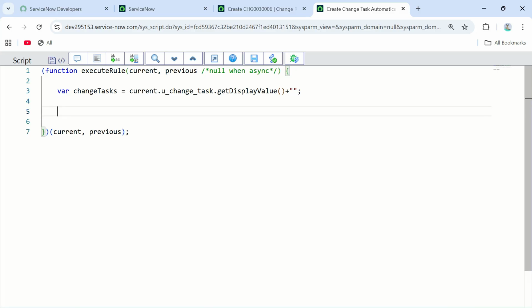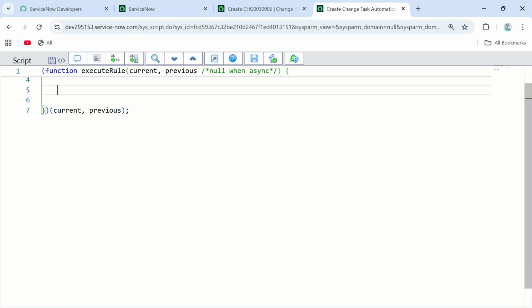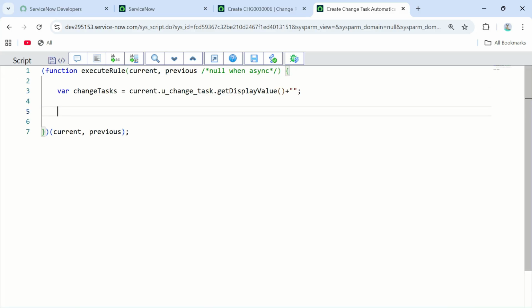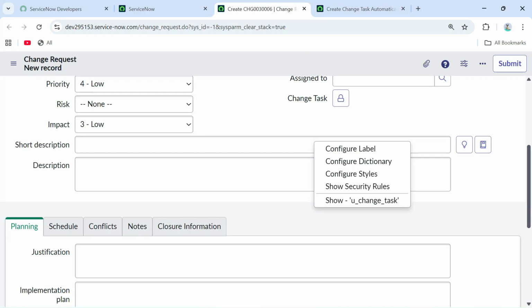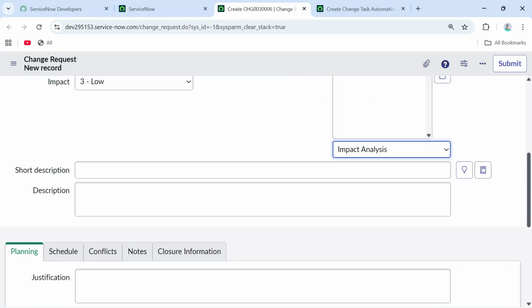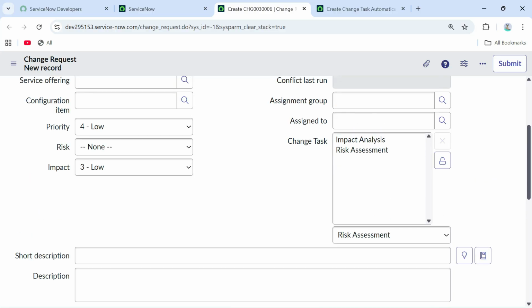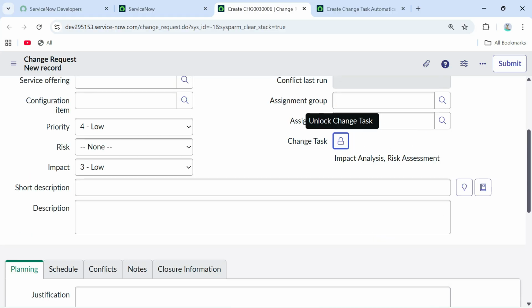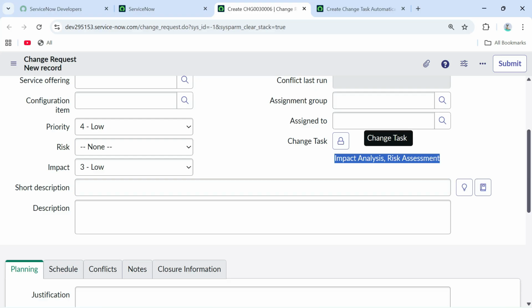Whenever I save a value in this, it will return a string, and this string will be comma separated, because whenever we select values in a list field, they are comma separated automatically. I just need to pick impact, risk, and whichever change tasks I am selecting separately.